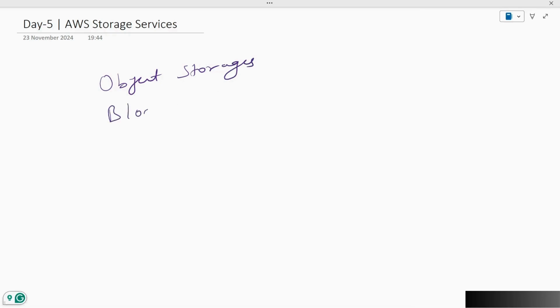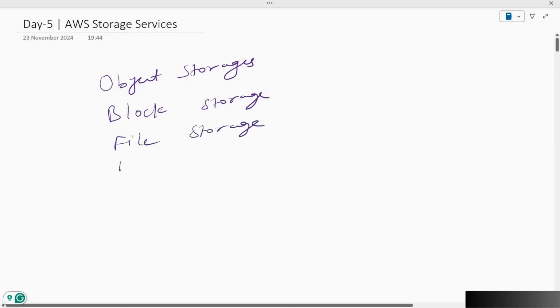Then we have block storage, which we are going to study in depth along with examples. Then we have file storage, and then hybrid storage. These are the different categories under which we have different storage services inside AWS.